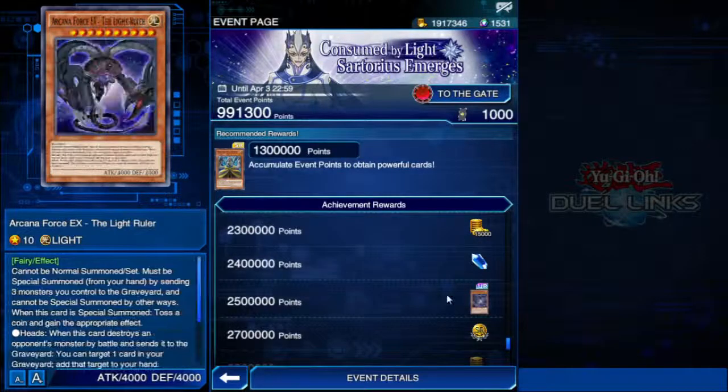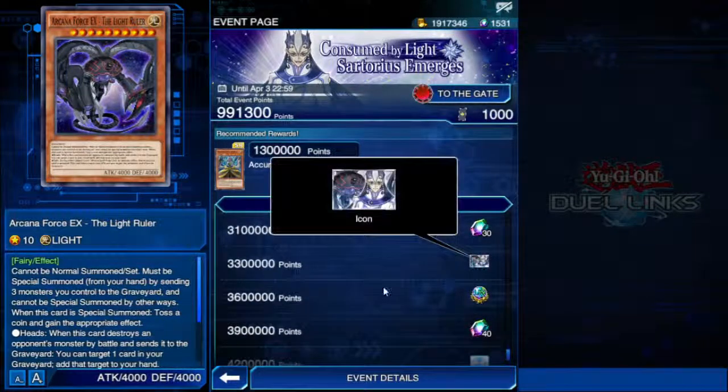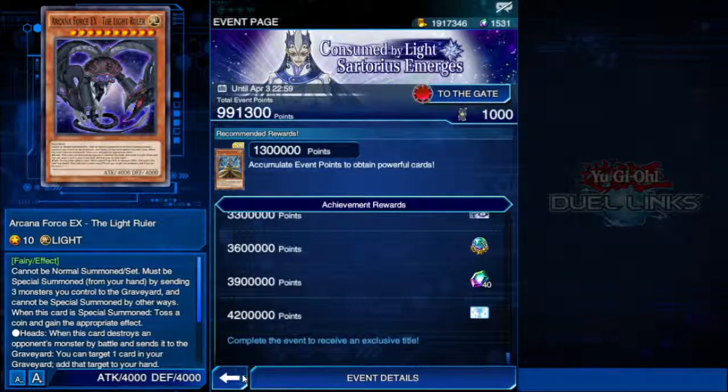At 2.5 million you get another copy of Arcana Force EX, the Light Ruler, which is actually something very nice, so you only ever have to worry about Sartorius dropping 1 if you want 3 copies. But even then, this is probably a card you don't want more than 1 copy of in your deck. And then other than that, at 3.3 million you get the icon for the event, and at 4.2 you get the title for finishing the event entirely.